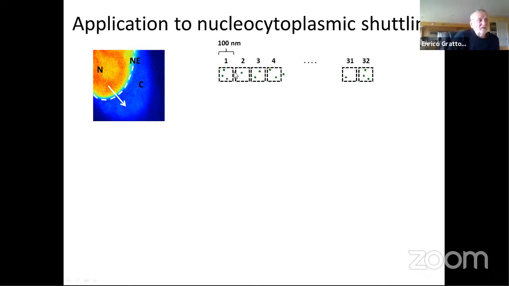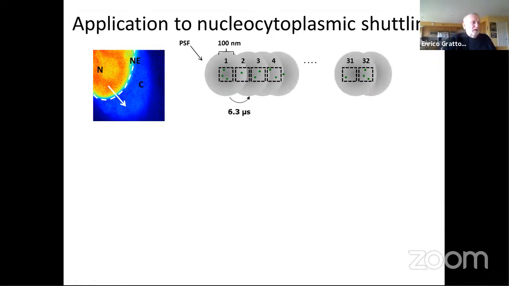The line is not very long, it's 32 points long, and each point is about 100 nanometers. We need that sort of resolution. And each point is measured in less than a millisecond. That also is essential for this experiment. The size of the PSF is about 200 nanometers, as we realized, so that will be more or less the size of the PSF. So we move the PSF in this direction indicated by the arrow.